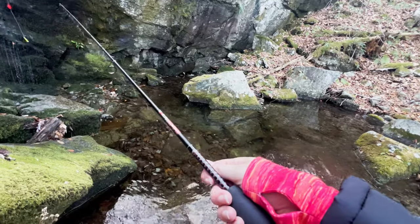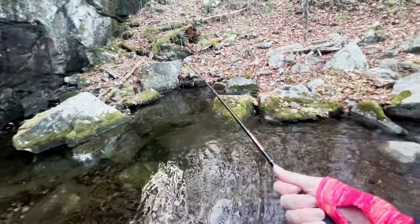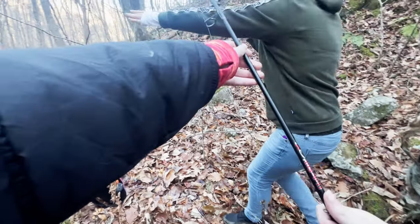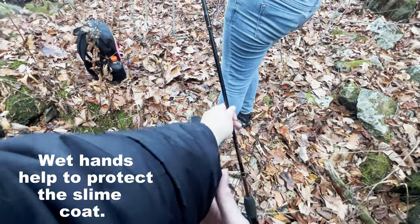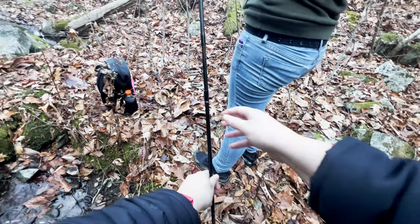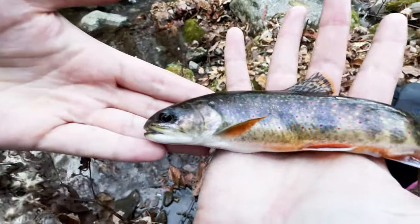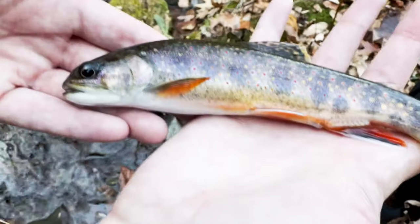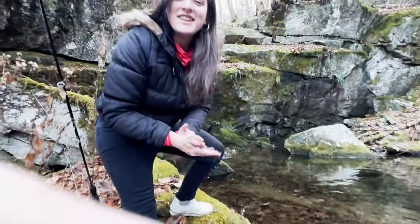I want to let it float kind of around this rock. That's a good one — I might need Maddie's help because I'm caught in a tree. Let me get my hands wet. We lost our net thanks to me, so we only want to handle these with wet hands. Maddie just got done wetting her hands so she's going to get it off the hook for me. There is my first native — finally. All this time, I finally landed one. Seeing Maddie land them like she was gave me hope. And just like that, we got one.